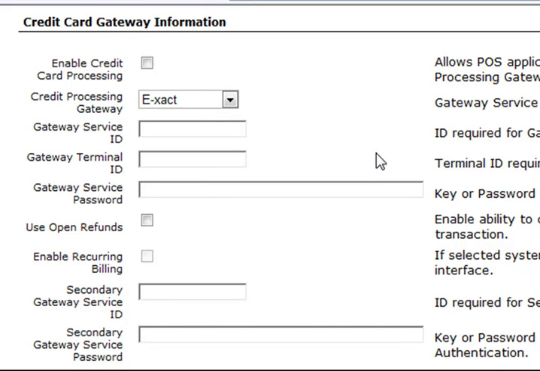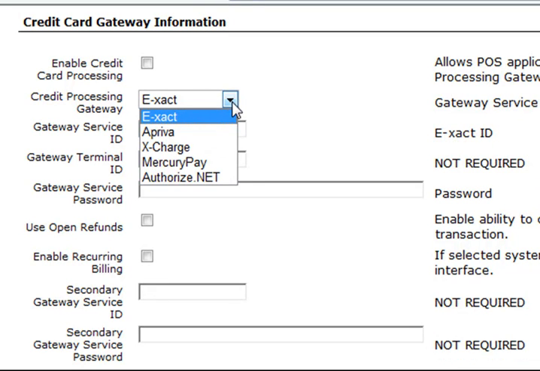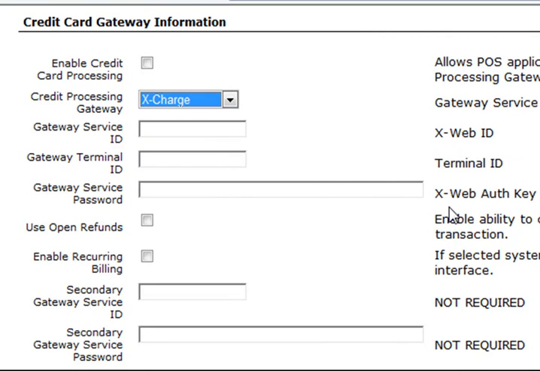If you do want to process credit cards directly through the ProfitPilot, you'll want to first check the Enable Credit Card Processing button. Next thing you will do is select which gateway that you will be using, and based on the gateway chosen, you will see different options listed on the right-hand side. This is where you'll need to enter your credit card company's specific information. This information is vital to credit card processing working correctly on the system. Again, if you don't have this information available, you'll want to contact your credit card gateway provider to receive it.